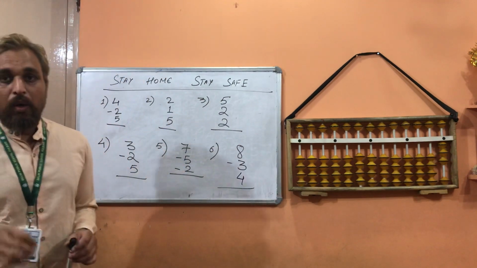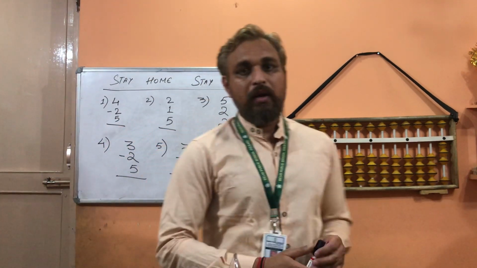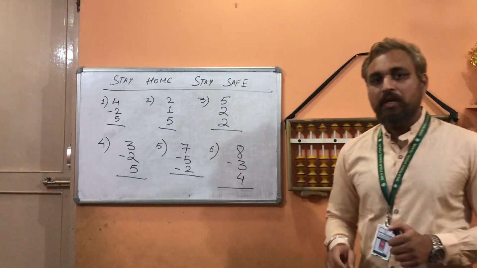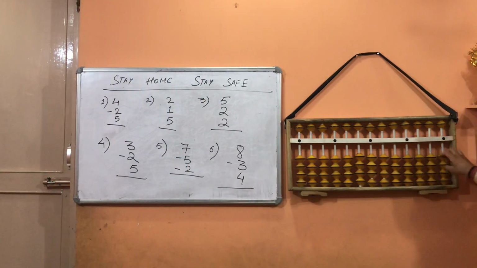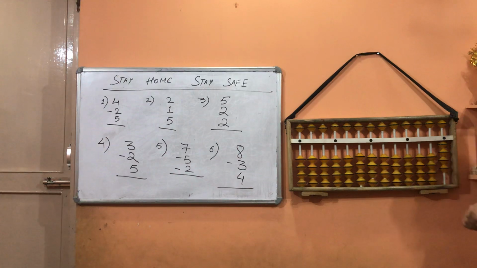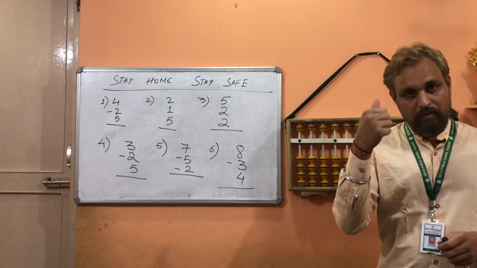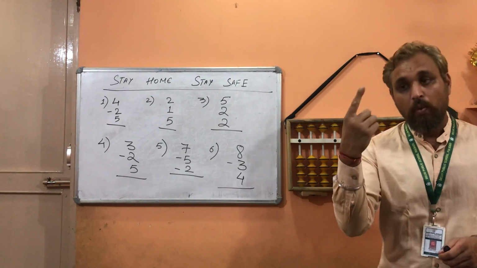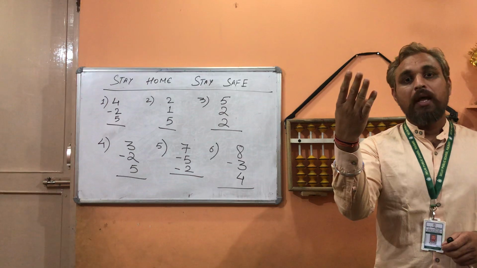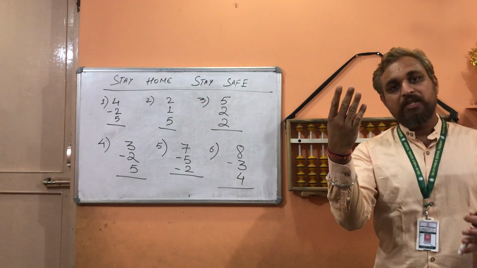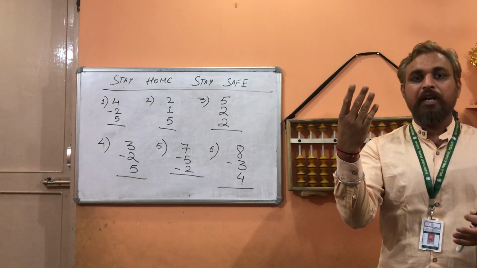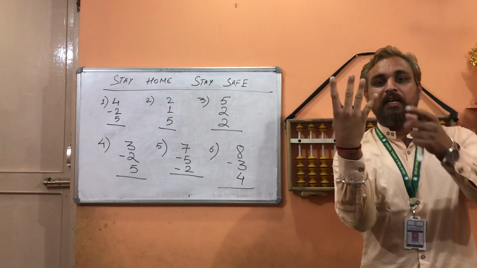Okay. One more thing which is very important, whenever you remove your fingers, suppose we are removing 3 from 4, so what do we do? We can't remove this. We have to remove from down. 1, 2, 3. So in fingers also we have the same process. So if we have to bring 5, this is 5. If we have to bring 4, 1, 2, 3, 4. And if there is a subtraction, if we need to deduct 2 from here, we deduct it from this side.